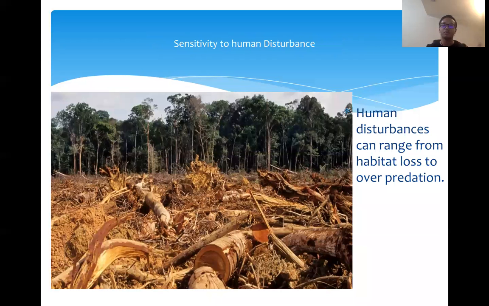And the third and final one is the sensitivity to human disturbance. We want to consider that species respond differently to various disturbances. Because human land use poses the greatest threat to most species, we concentrate on sensitivity to human disturbances as opposed to sensitivity to natural phenomena such as weather and other extreme cases such as disease. We presume that sensitive species will provide a protective umbrella for others that are equally or less sensitive to human activities. To understand that, we have to see where they live, where their food source lives, and how their food sources interact with the rest of the habitat.